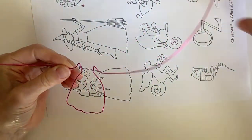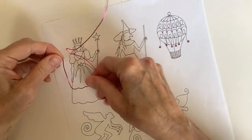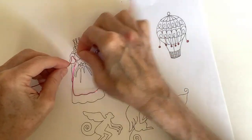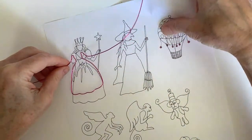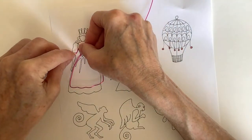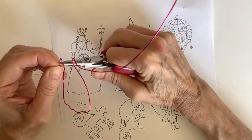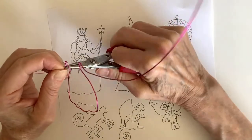I'm not going to worry too much about making these perfect. What we're trying to do on the live streams is just work out the patterns and the designs. And then that gives you guys an idea of what works and what doesn't work. So we're going to bring this one around. On Dorothy's dress, I did sort of a cuff on her sleeve, but I'm going to keep this one really simple. And I'm going to bring that one down and around.